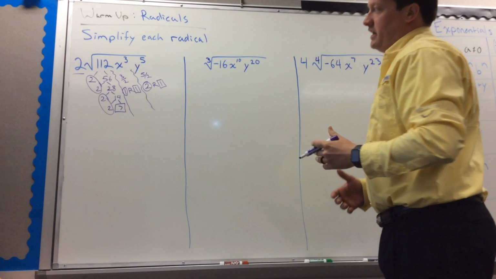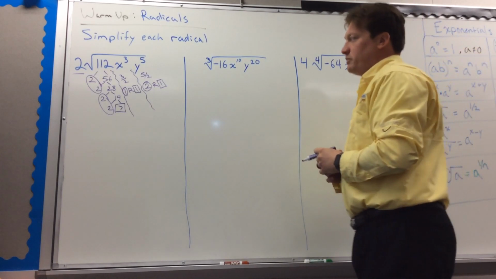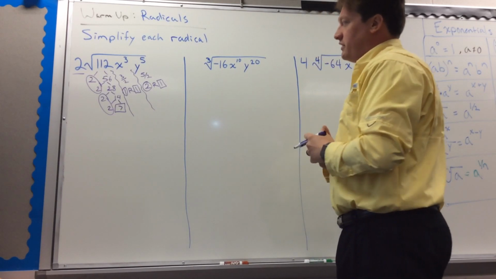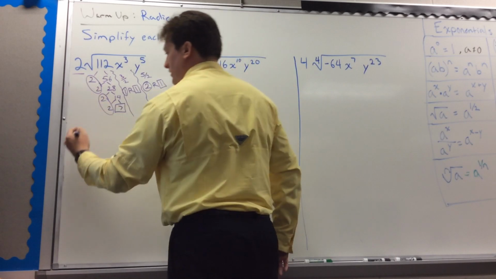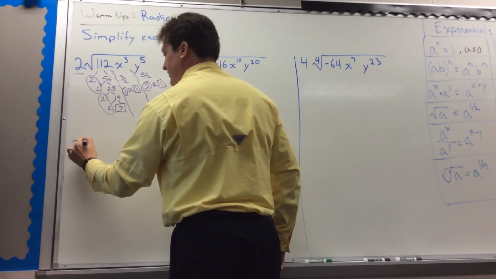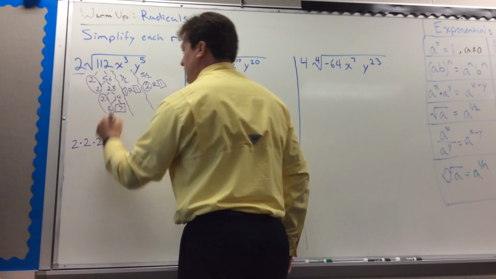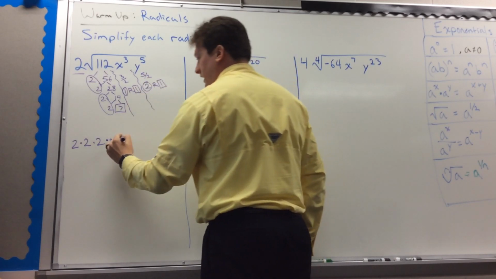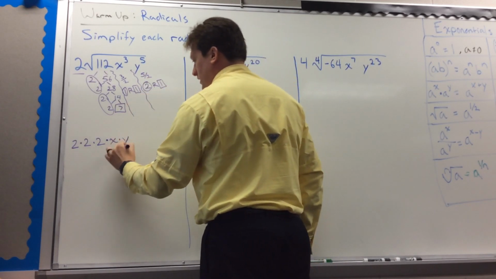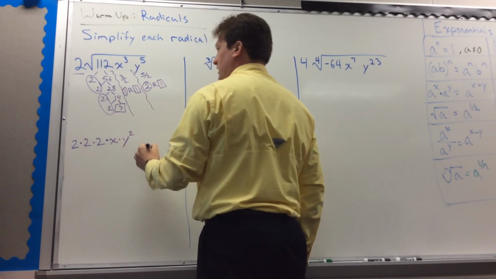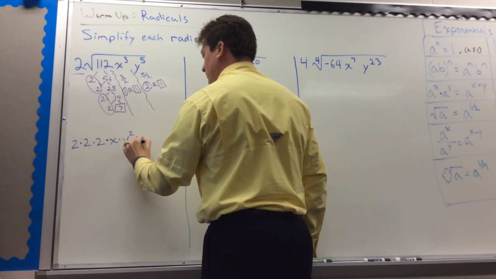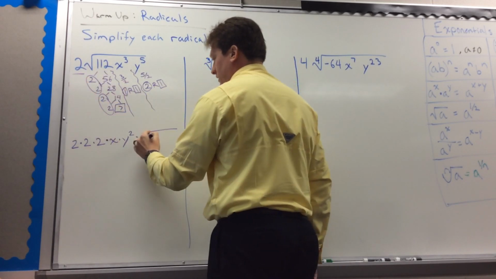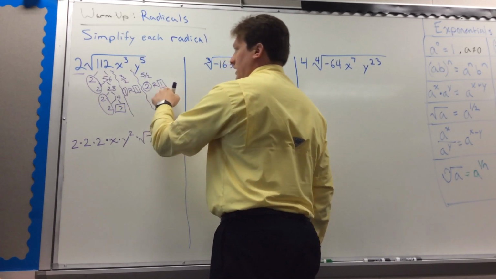Once we do that, any circles or underlines that we have are going to be pulled out and multiplied together. Any variables that come out are pulled out, and any variables that are left over stay underneath the radical. So here I've got 2 times 2 times 2. Then we look at our variables. We had 1 x that came out, and then we had 2 y's that came out. So I'm just going to write y squared, because I'm dealing with the exponents here. And then I have my square root times whatever is left over inside this radical. So anything that has a square around it. So 7, an x, and a y.